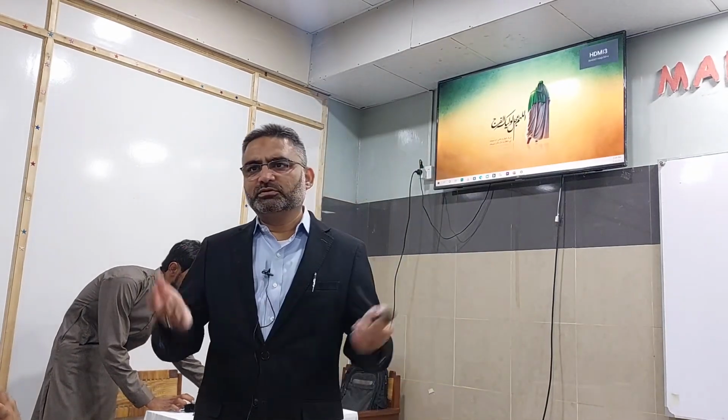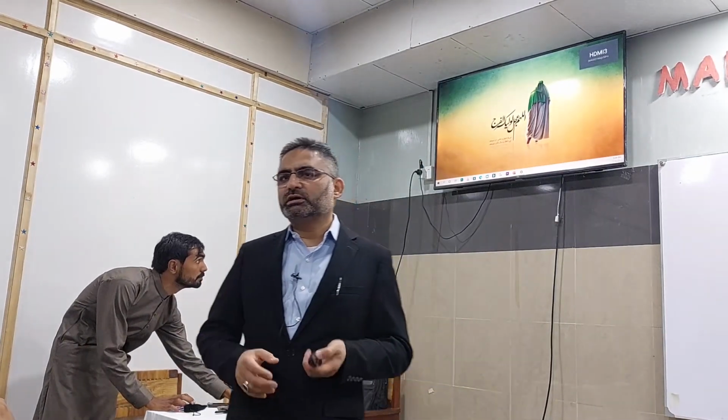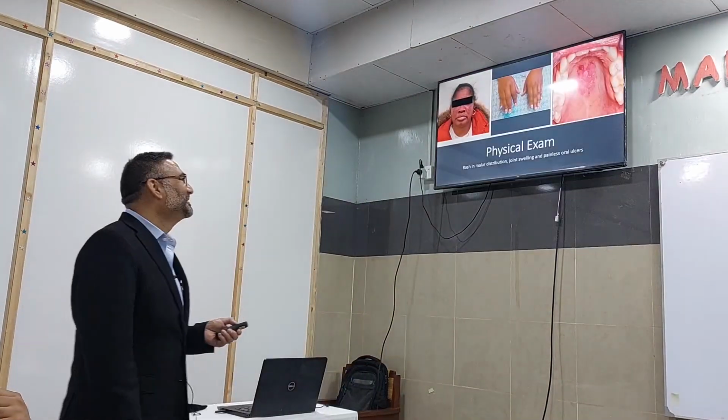So the MCP, the PIP and the wrist are the most common joints, and with both lupus and rheumatoid, it's bilateral symmetrical small joint involvement. With psoriatic arthritis, it's asymmetrical, and with psoriatic you can also have DIP involvement. There are two types of psoriatic arthritis, the axial and the appendicular. So the small joints are involved, but that could be asymmetrical, and the DIPs can be involved. But with lupus and RA, only the PIP, the MCP and the wrist are involved. Of course, other joints can also be involved because it's an inflammation, but this is just what is commonly involved. It's not absolute.